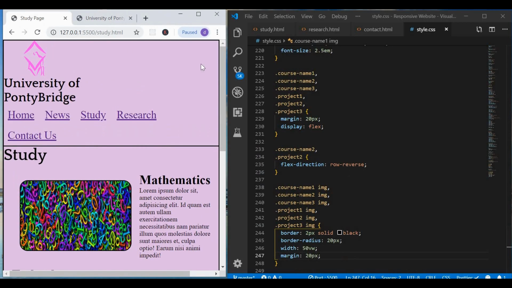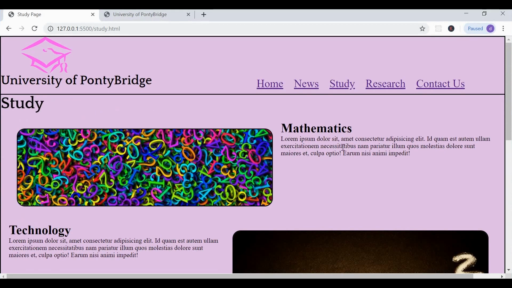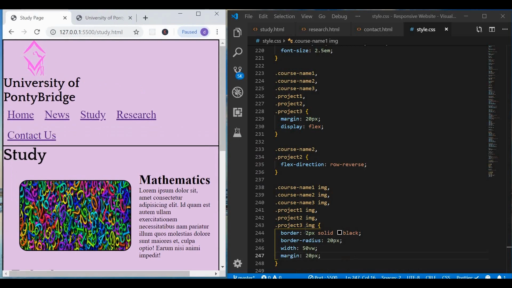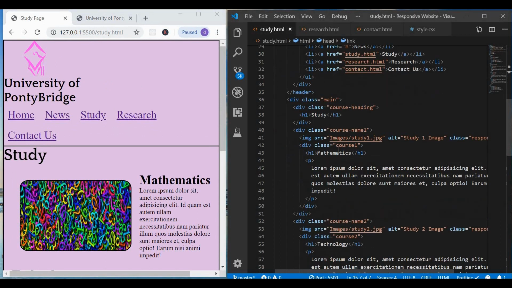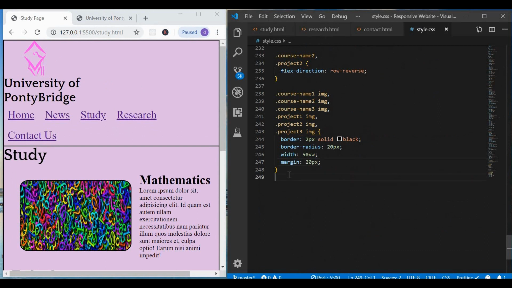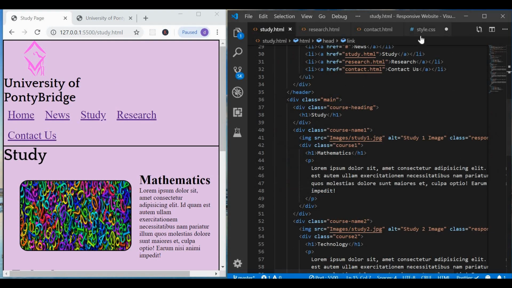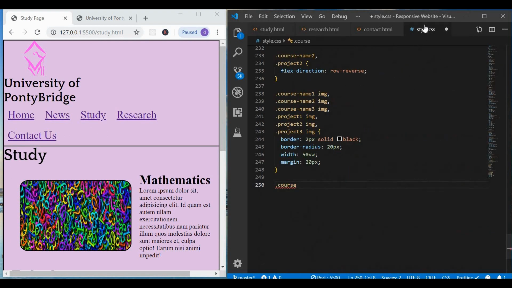Now let's make this text bigger. So I will write where it is. It is inside course 1 and then P. So I can write dot course 1 P. Let's see if it works.